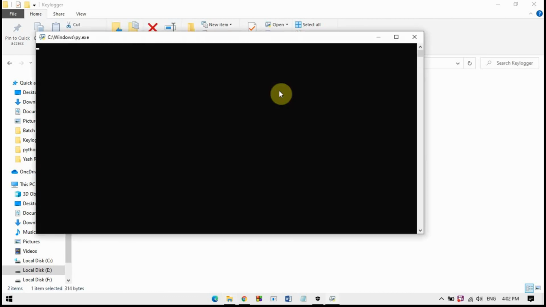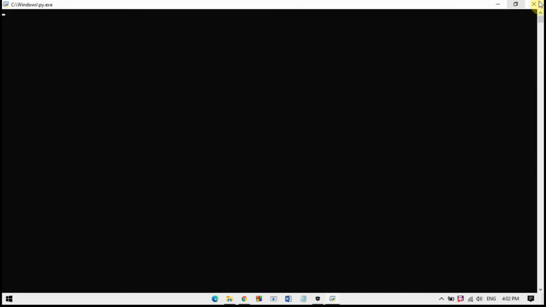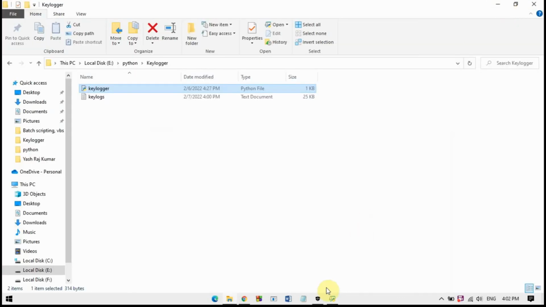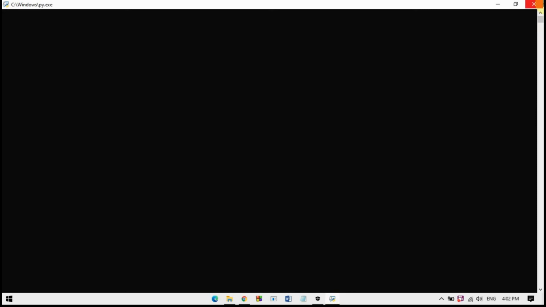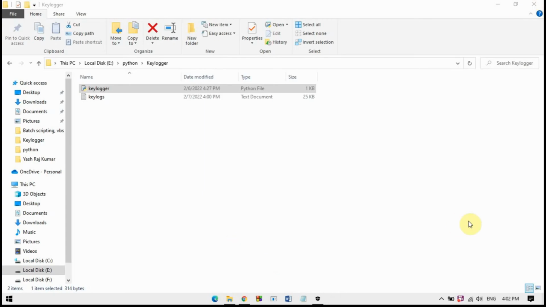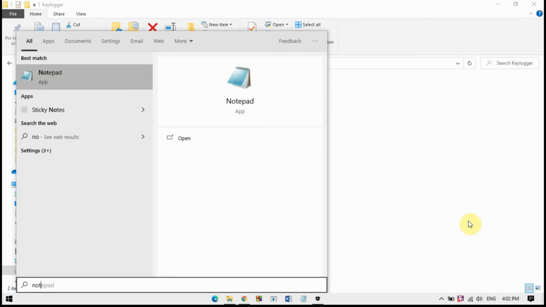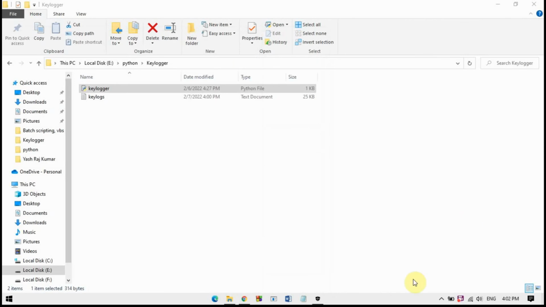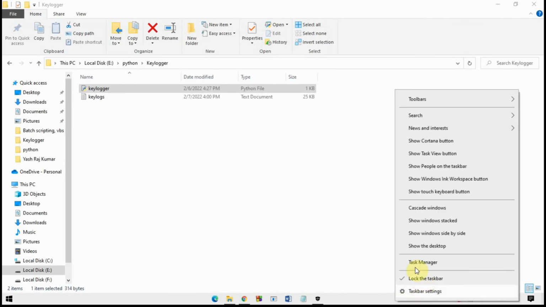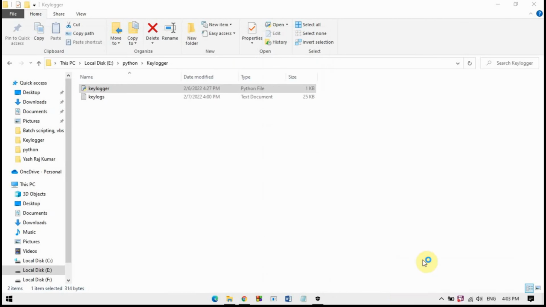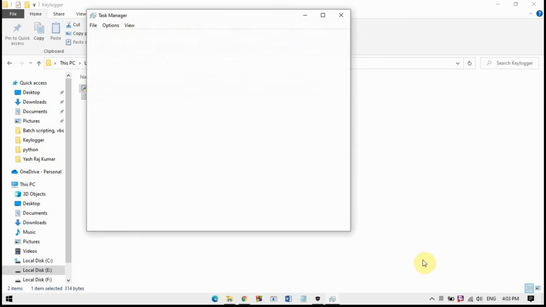So first let me open the keylogger. Here the keylogger has been opened and running. If I close it, it is still running. By going to Task Manager, it will show all the things running in the background, so I need to just end its task.